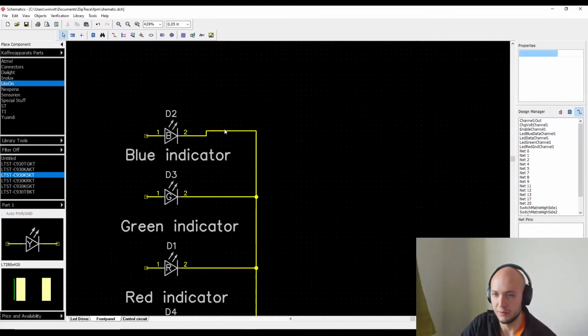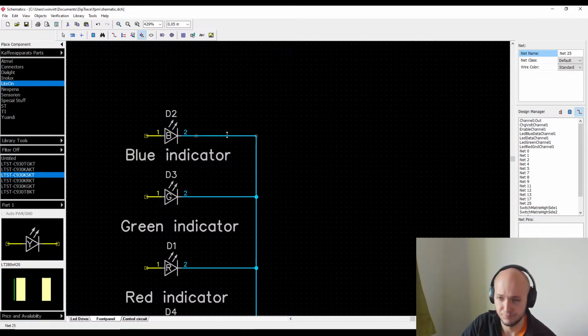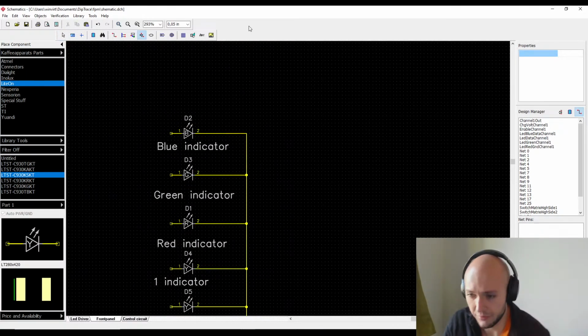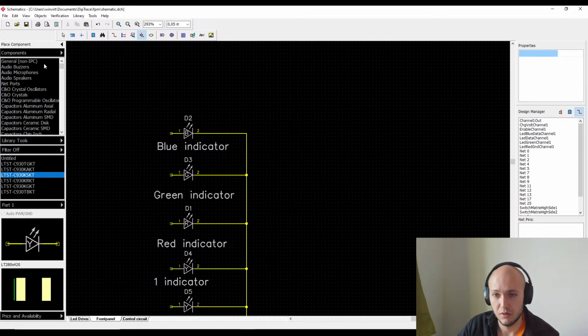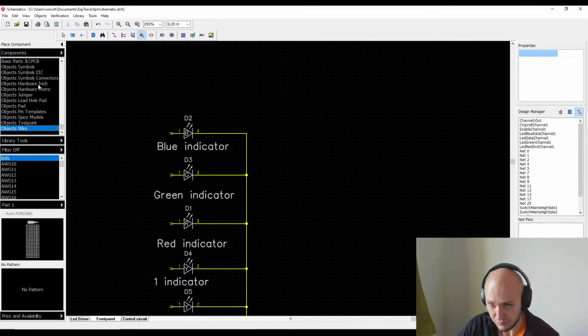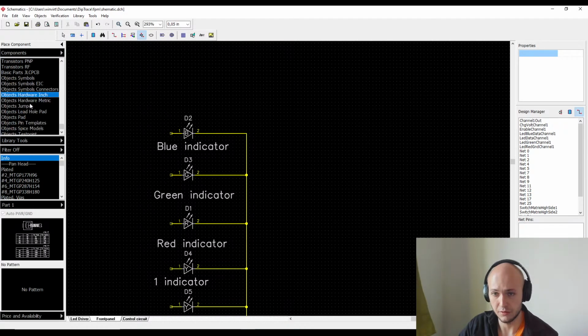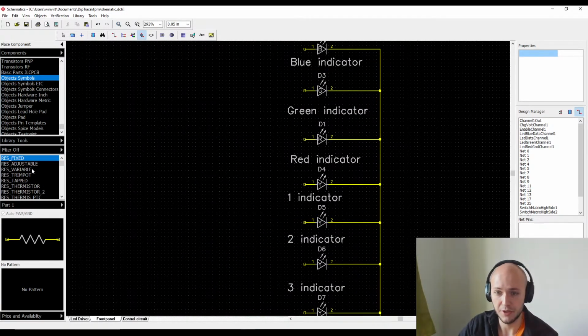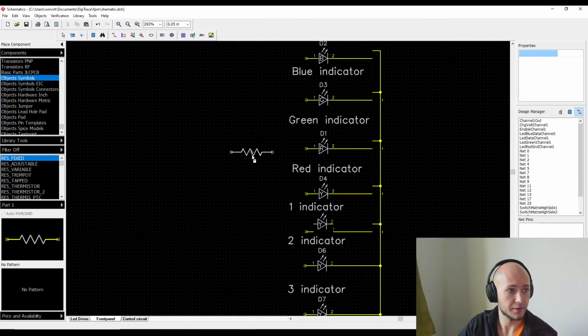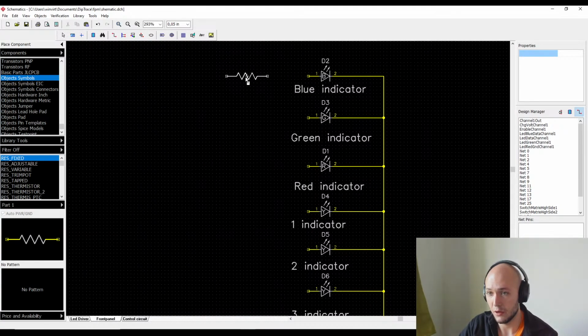Well, if I put this a bit down, that doesn't look good. And of course we need to add resistors for all of them. Like before, we won't choose resistors directly. We will put in first of all a dummy symbol, and after that I'll add all the interesting parts.